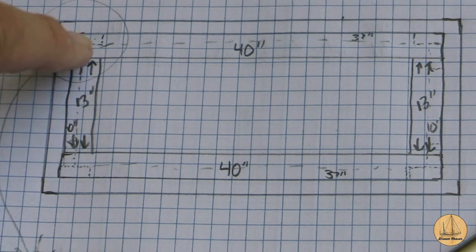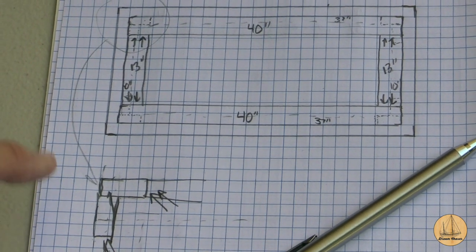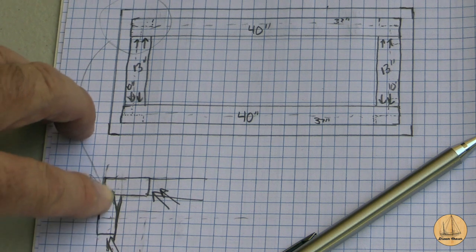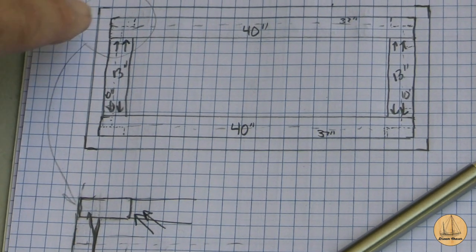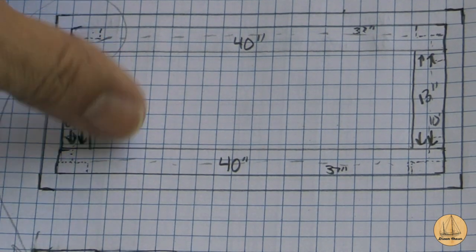And you'll notice that this is going to be made of 2x4s. So this is going to be a whole 2x4 frame, which I'll show you in a minute. But when looking down, we're going to make corners where we're going to attach two 2x4s in an L-shaped configuration like that. So this is kind of a top view of these corner brackets. So let me show you what that actually is going to look like.